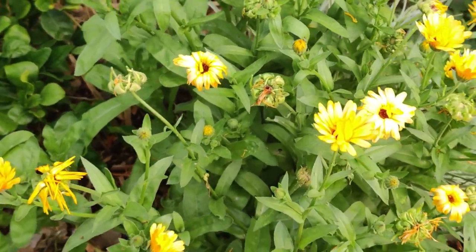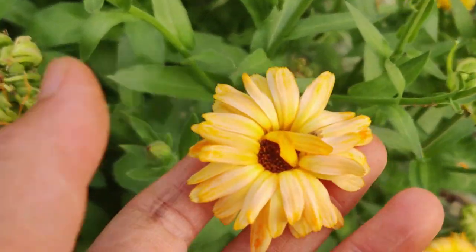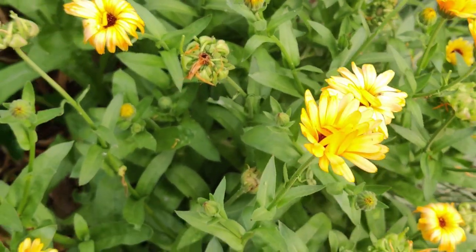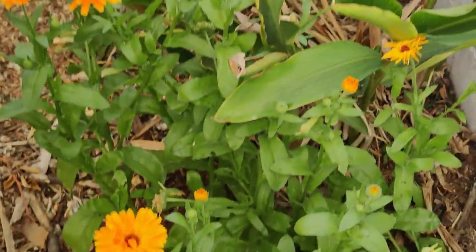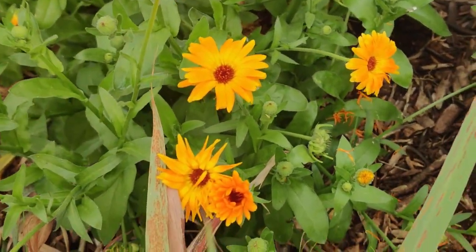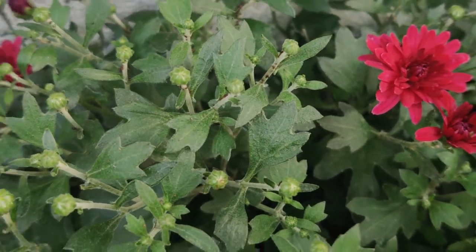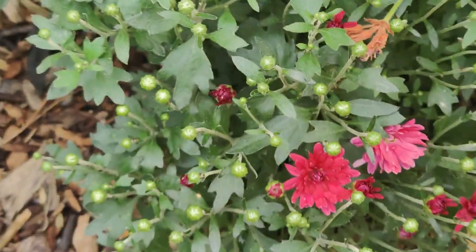Here's another calendula plant that grew really quickly — it's one of the first things to bloom in this garden. It's a yellowish muted yellow-orange color. Then I have one that's a brighter orange — here's my really bright orange calendula and it has grown quite large, starting from a tiny one-stem thing with only one or two flowers. Over here I have a mum that's ready to bloom pretty soon in a darker purple. It made a lot of buds, so it's going to make a lot of flowers.